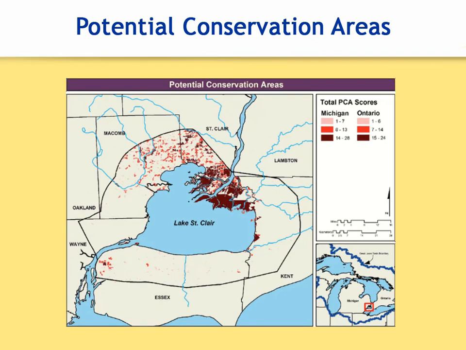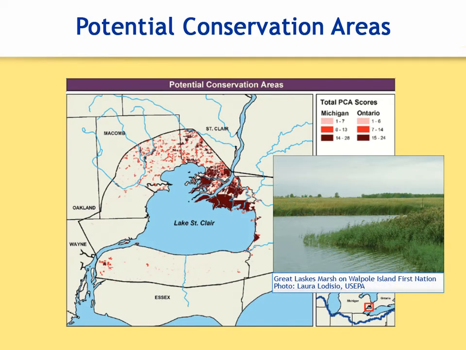Let's review for a moment. For this, I'll use individual EOs to illustrate the effect of decisions made when the area being considered is so large that you can't look at each EO. This is an example from segment 1, where all known records of rare elements were combined into one index in order to identify biodiversity hotspots in the Lake St. Clair area. From here on, when we look at the Nuds Hill example, imagine that it is part of a landscape scale analysis such as this one, and we're zoomed into one small piece of the study area.